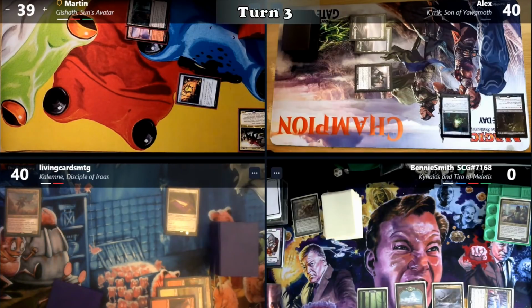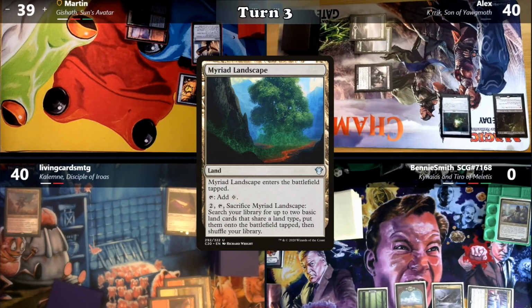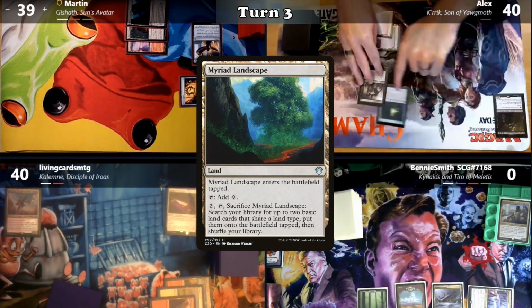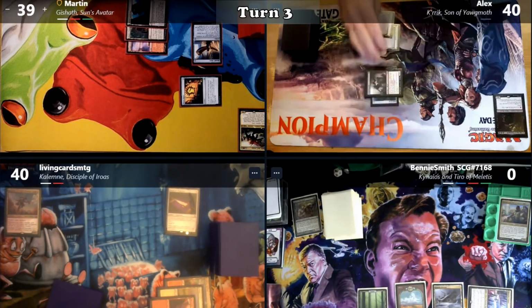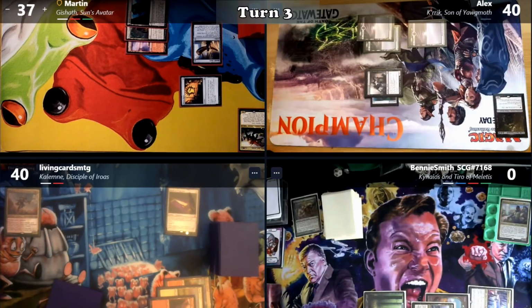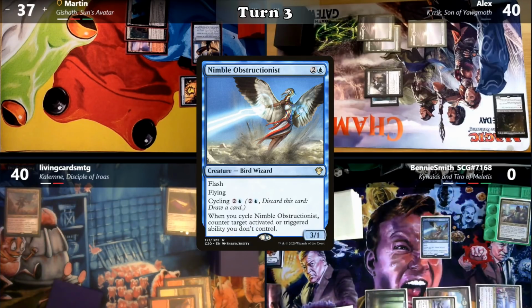I begin my turn by casting Herald's Horn, naming Dinosaur. Next I play Myriad Landscape and pass to Alex. I equip my sword to my Thrall Parasite and then move to combat. I attack Martin, dealing him 2 damage, and put a Swamp into play with my sword's ability. Out of mana, I pass the turn. Benny responds by flashing in Nimble Obstructionist and then moves to his turn.